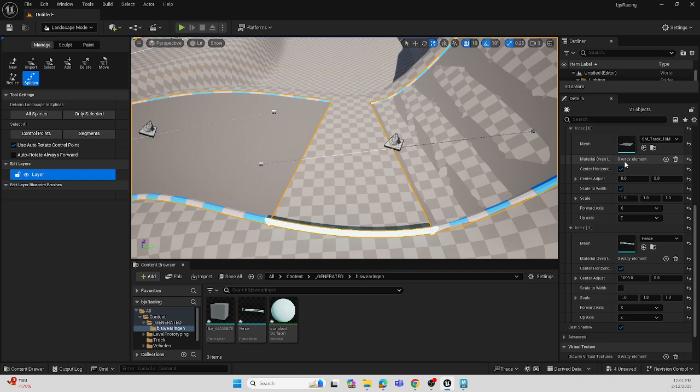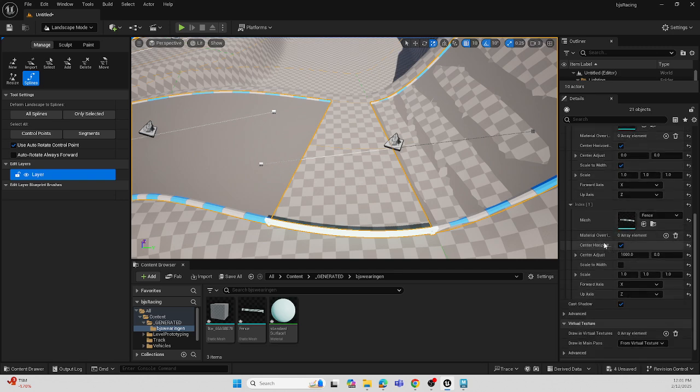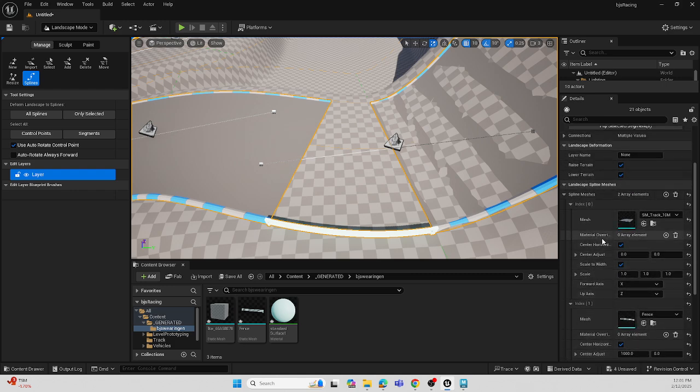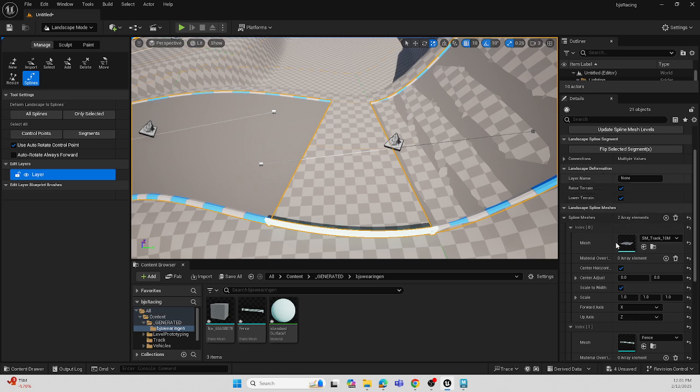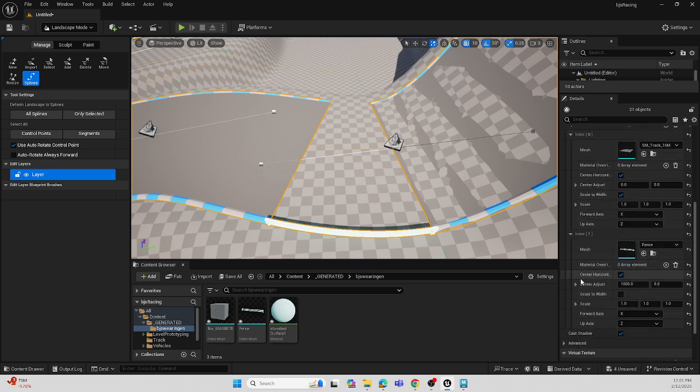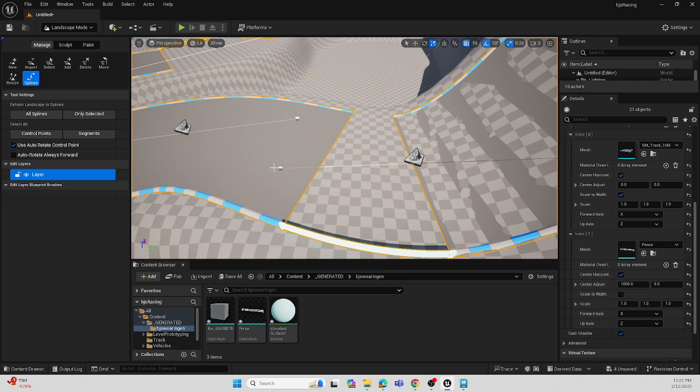There's a selection for that, and I'll have to look for it. Let's see. I don't know where it is. But you can have both the track and the other mesh on there at the same time, and they'll both be there and they'll both work fine. So, all right. Any questions on splines, track? You can just play around with it and have some fun with it.